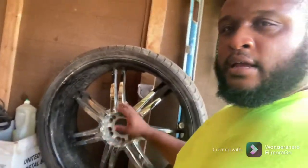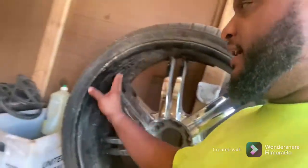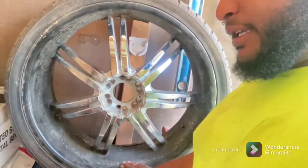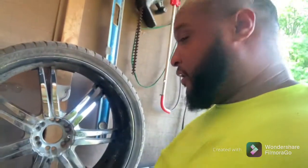I want to bring y'all different content. I'm going to get some footage of us going fishing this weekend at the city park. These are 2060 305s — they're going on the F-150. They look better with the center caps; two of them are missing the center caps, but they got them on eBay. If you look closely, you can see where the paint is chipping. The rim was all chrome — I painted them black when I had them on the Tahoe and the paint started peeling because I didn't sand them down. I was going to use my paint gun to paint them instead of spray paint.